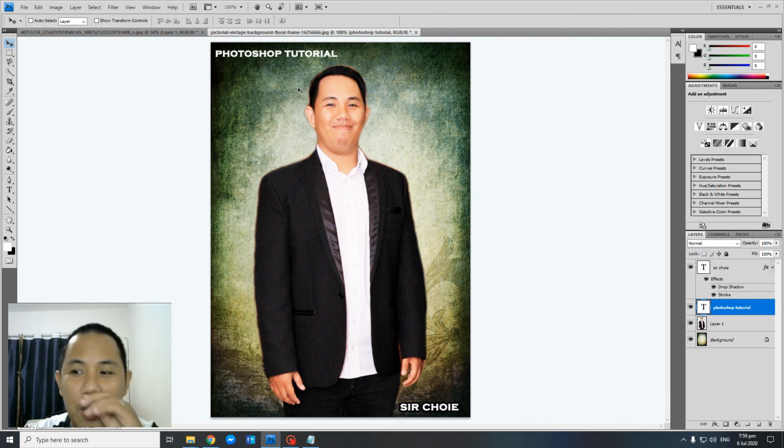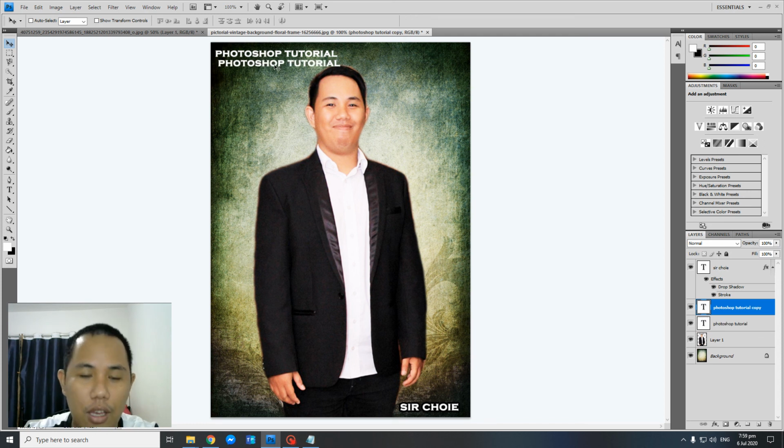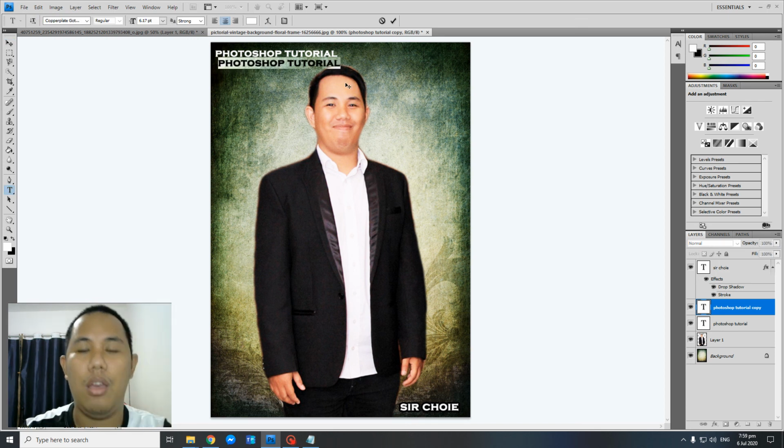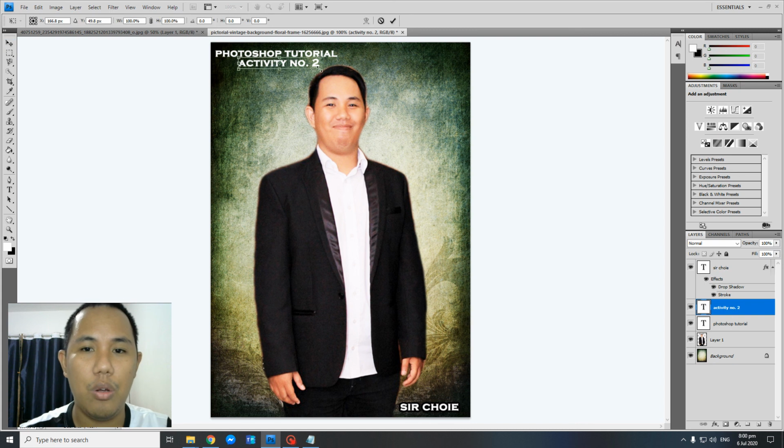Remember our one by one activity. I hold Alt and then drag down. So I'll change the text. Click on T here and Photoshop activity, and that's it. Move tool, Control T.